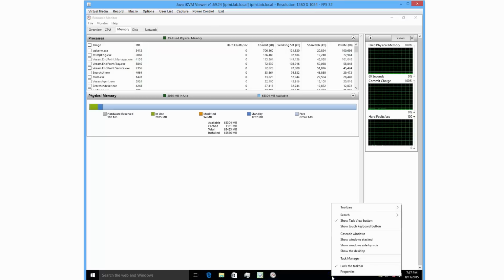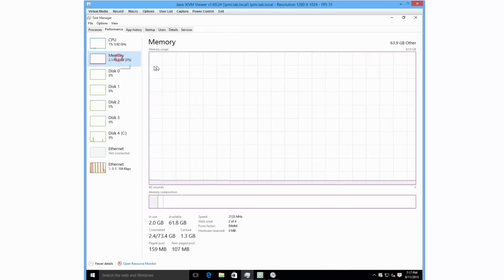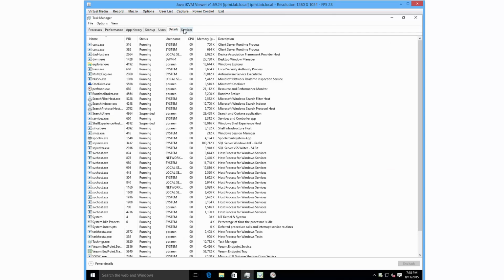That seems actually high to me. That might just be caching, or it might be because this machine has an insane amount of memory. You can see only 2 gig is being used by Windows 10 itself right now. So it's kind of nuts. So I think we're really looking at caching effects.